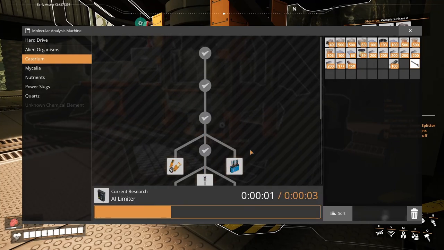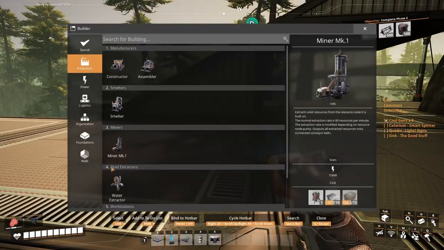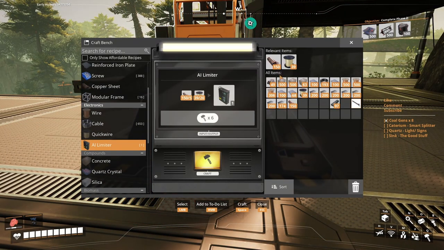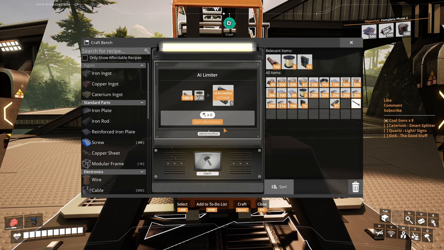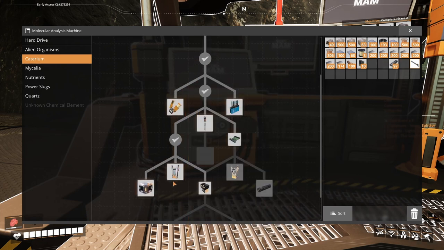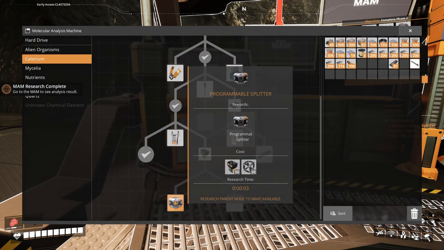Let's see. Perfect. So I need 10 smart splitters. Oh, AI limiters, that is. Another 180 of this. 161. Good stuff. We finally have our smart splitter, guys. We can make it. Of course, I gotta have those materials in my inventory, but it's just amazing.